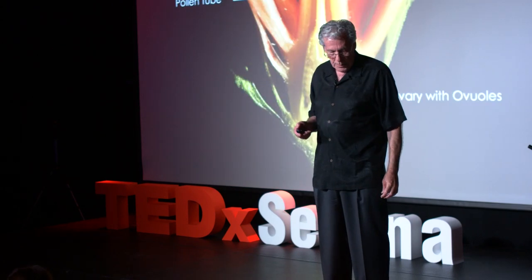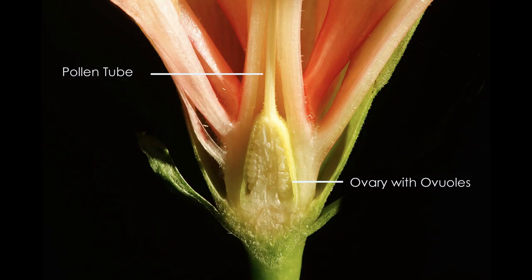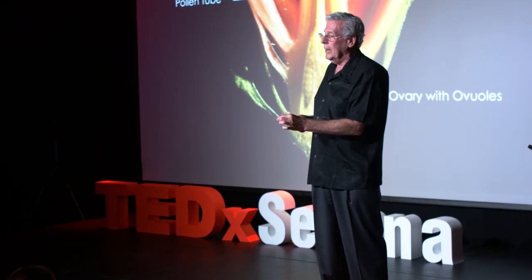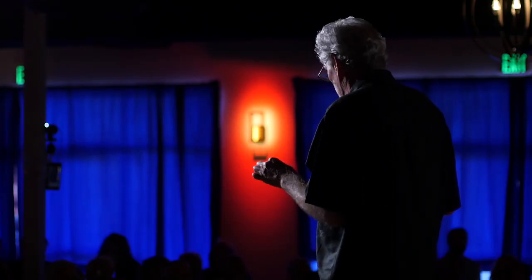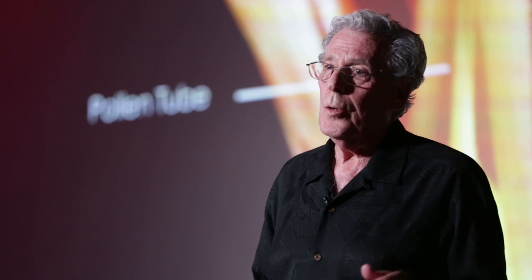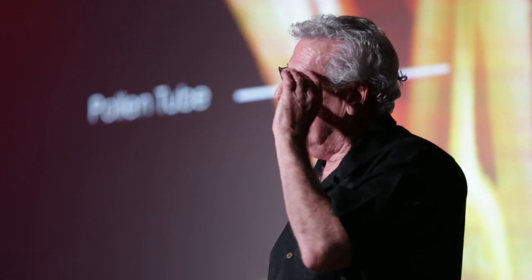I'm going to show you this a little closer. All the way down, it created that pollen tube, and it brings the sperm cell, which has two sperm cells, come down, and it then interacts with the ovules in the ovary. So the ovary is that round part there, and the ovules become seeds. So that's the birds and the bees. Now the birds come in because when the seeds are dropped, the birds will eat the seeds, they'll fly off, and they can start a new colony of flower of that plant a long distance away.